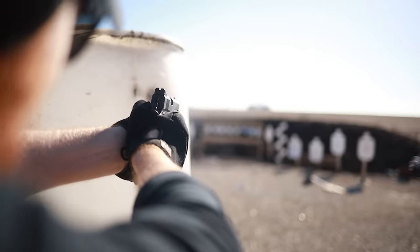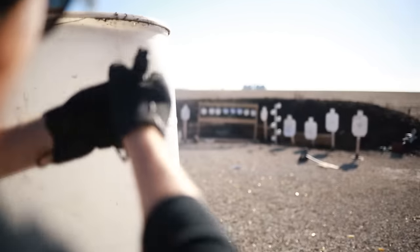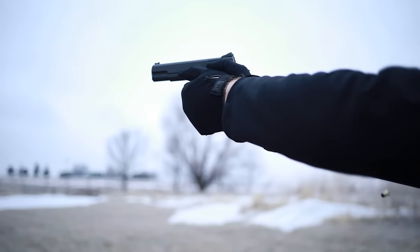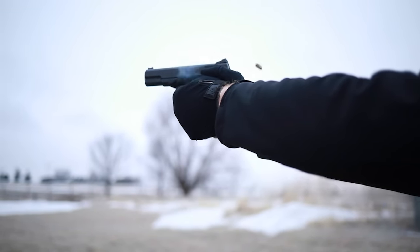We have about 2,300 rounds through this gun and I don't know if I've ever had a malfunction that wasn't related to ammunition. It doesn't need much lube and it's certainly the most reliable 1911 I've ever fired. It also has an inverted crown on the barrel, a barrel bushing, and a front fiber optic with a blacked-out rear — my favorite sighting setup. I also have a Wilson Combat extended magazine release because you're only getting 10 rounds and you'll be popping magazines a lot.